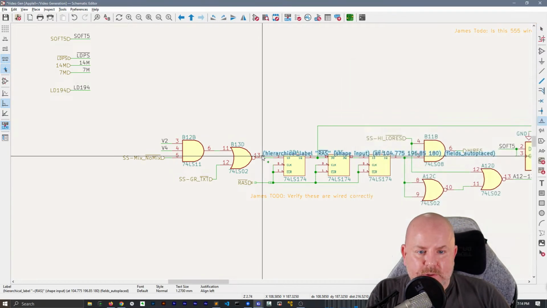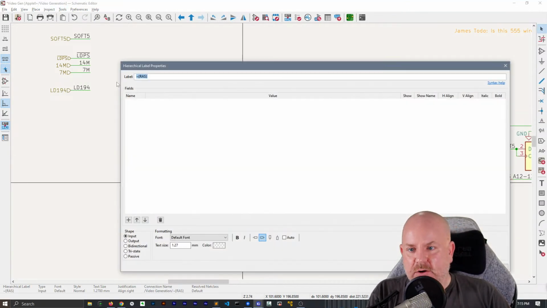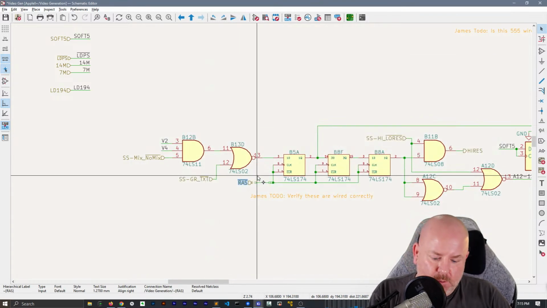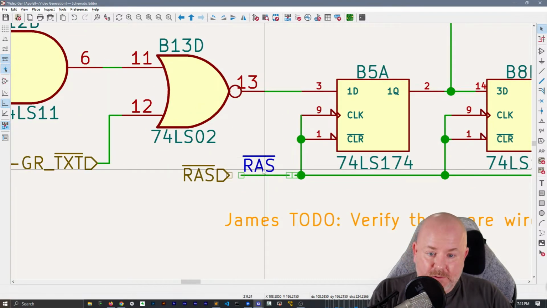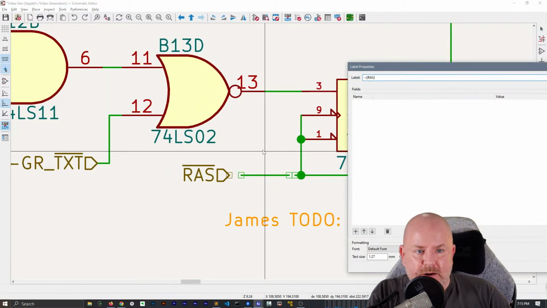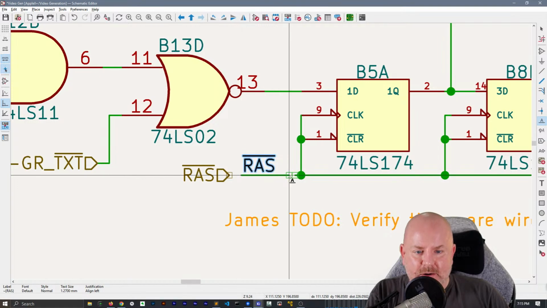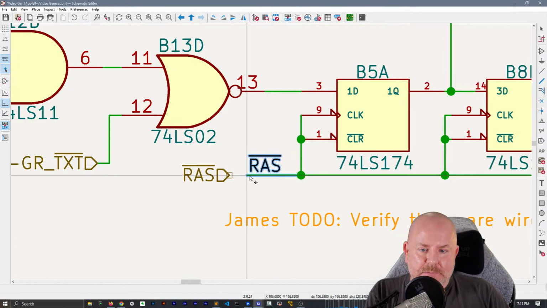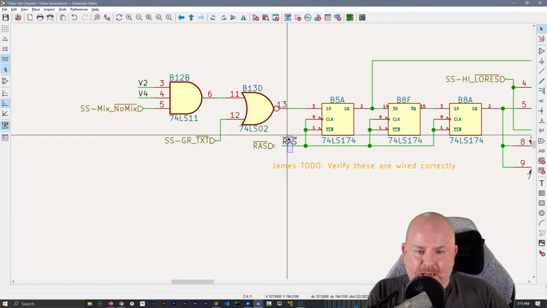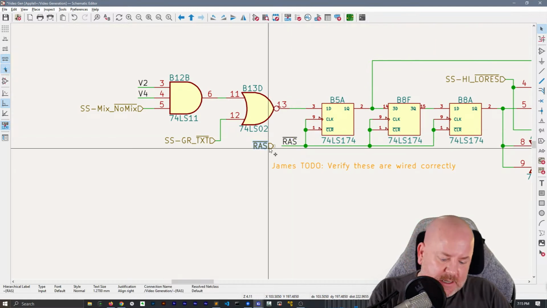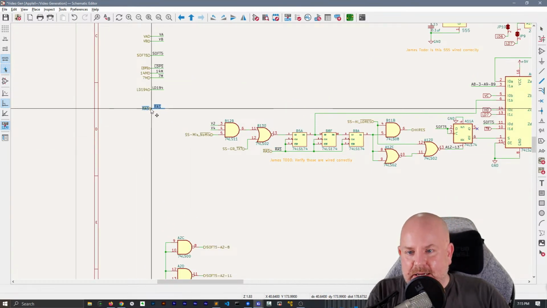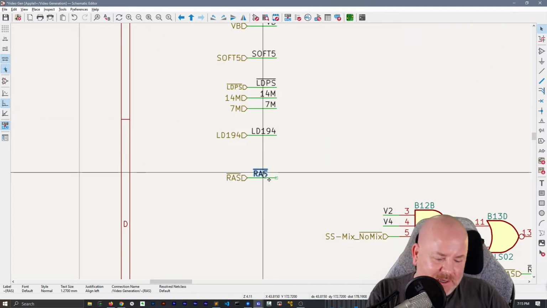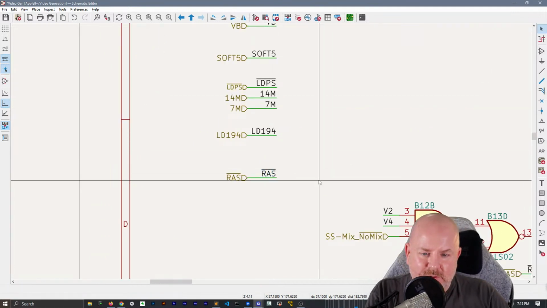I was really frustrated with how difficult it was to work with old scans of schematics. I was, and still am, enormously grateful that they exist, but they're terrible to work with. And so I got the idea of, well, what if we redrew the schematic as a KiCad schematic? And a bunch of people agreed with me. And so, I don't know, there's probably a dozen computers in the repository right now.